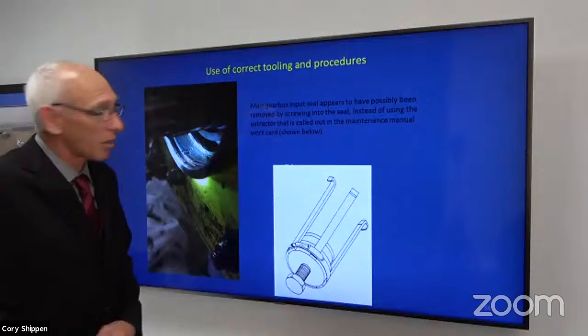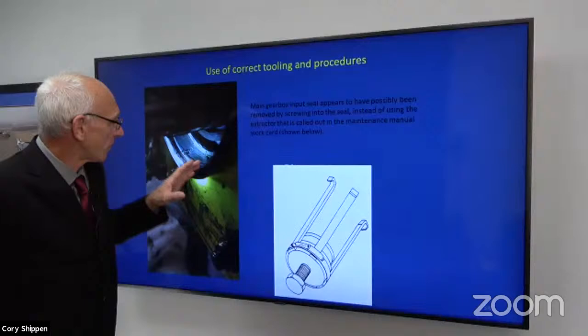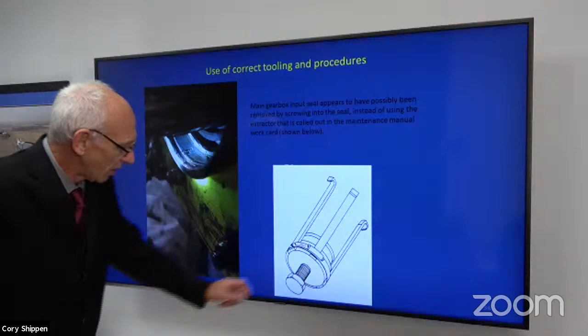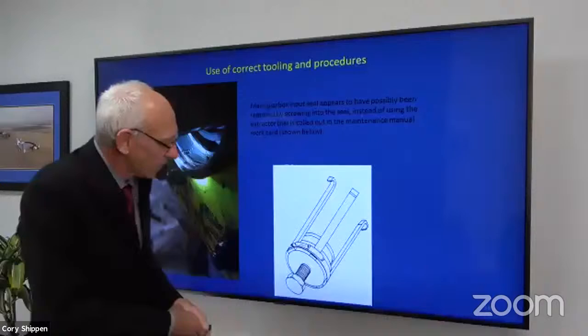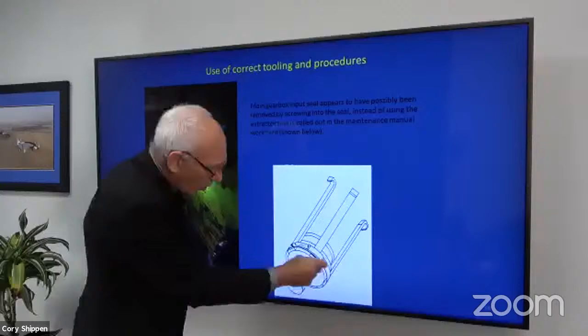We talk about tooling and procedures. I know this is close up, it's hard to tell what this is. This is a main gearbox. This is an input. There's a seal that goes here, an input seal. And here is the correct tool that you use to remove that seal. You would back this bolt out. You put the fingers in, actually three of them in, around three spots opposing each other, say 120 degrees apart, as close as you can get in the seal. Then you put it on the tool, put the clamp on it, tighten it, and then you install it.